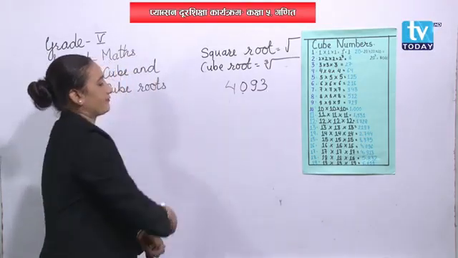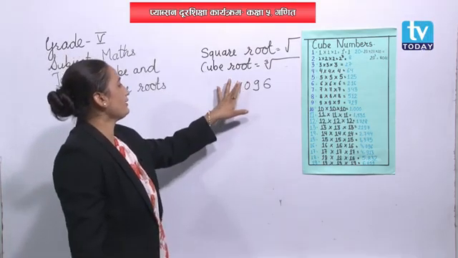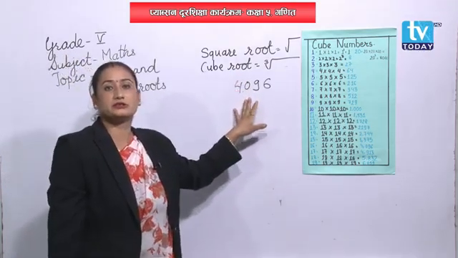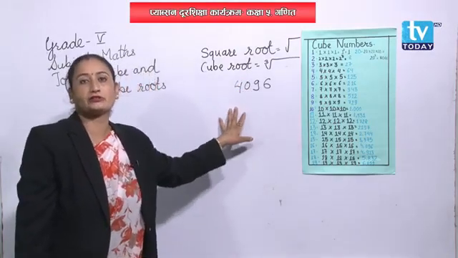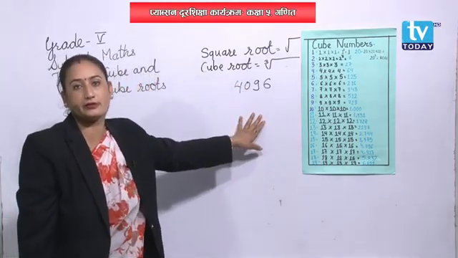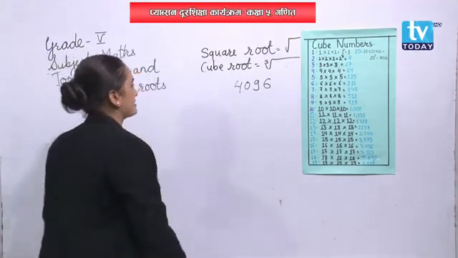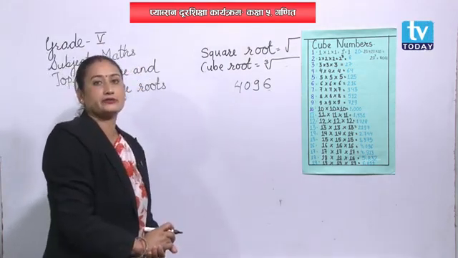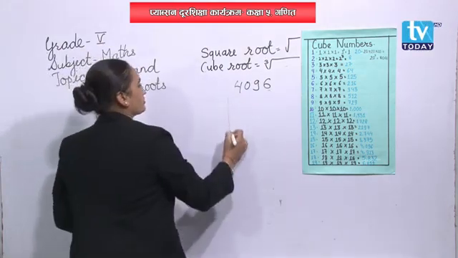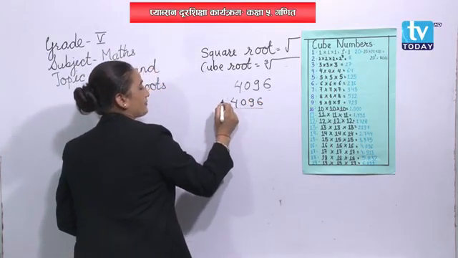Which number is here? First of all, it's 6, right? If the 0 comes in the middle, they will make a lot of mistakes on it. Let's sort out this problem. If there is 0 in the middle, then what shall we do? Let's do it with the answers. There is an even number at the back side. Let's divide with the even number, okay. So that is 4096. Like this way you have to divide.